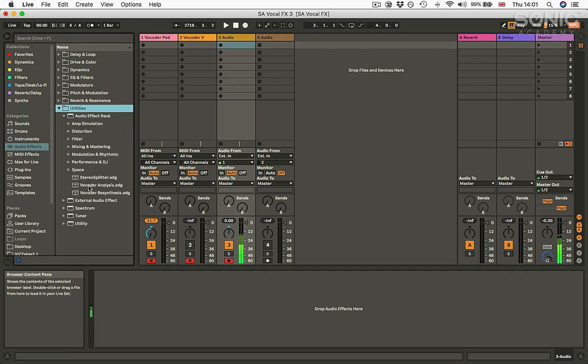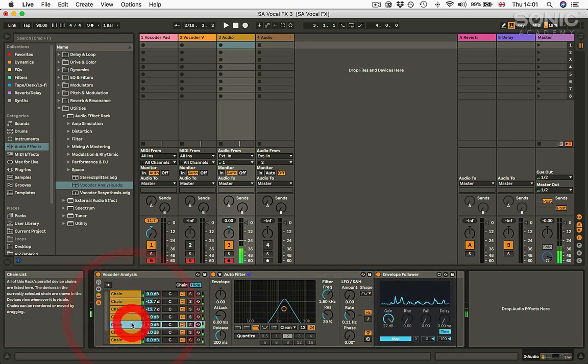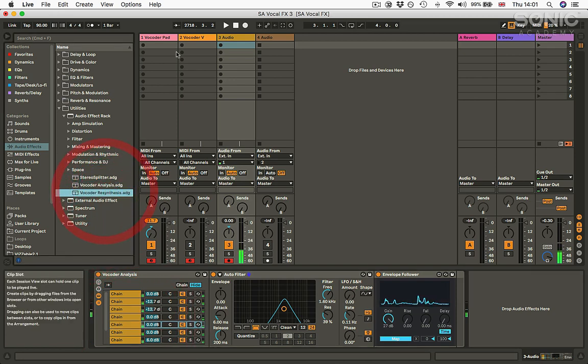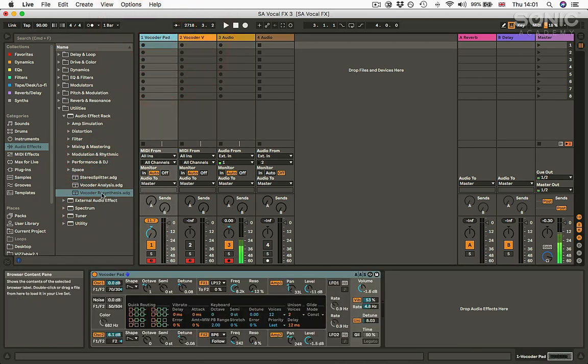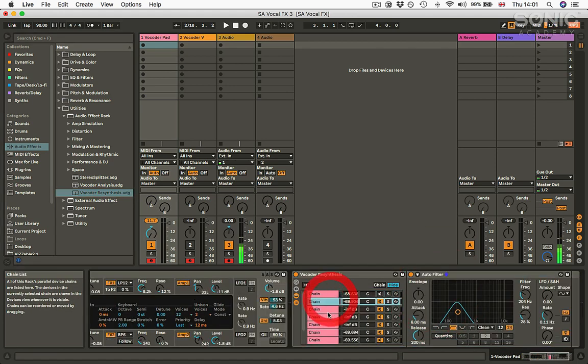I've saved some stuff. So I've got a vocoder analysis effects rack, which has actually got 8 channels. There you go, all 8 channels there of filtering. Okay. And I'm going to put the same idea, the resynthesis, on the end of the vocoder synthesizer. So we've got this synth here, and again, the same filter banks on there.